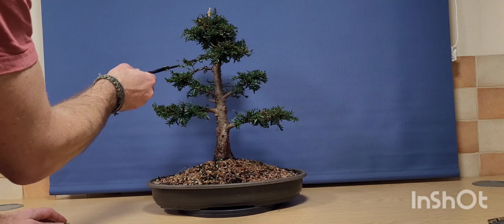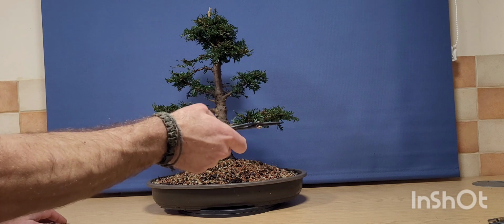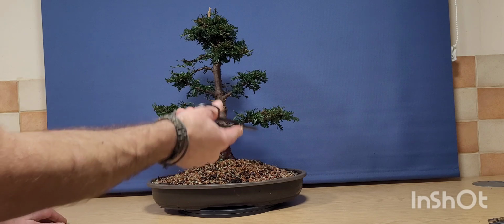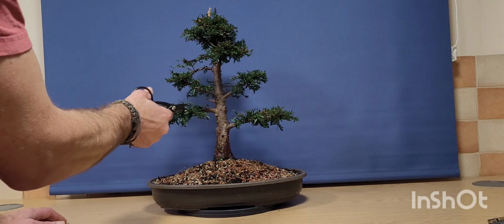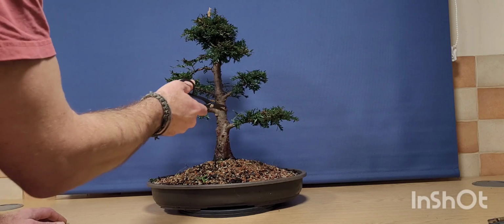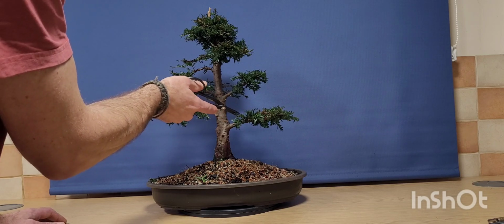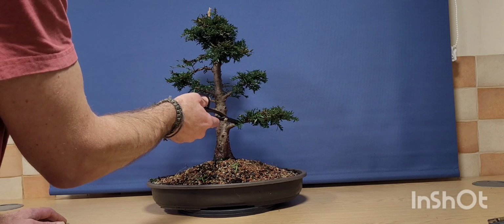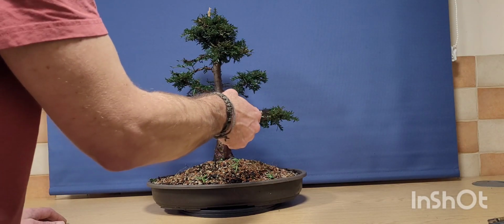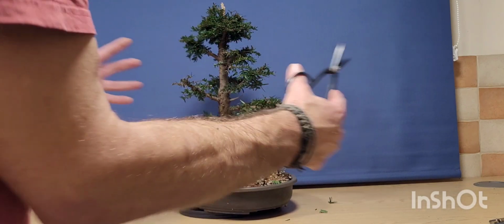What it did do is produce lots of little buds everywhere, so next year in the spring, it should push out new growth. Consequently, I'm not going to do a lot to this. I'm just going to tidy it up, take these back. I'm not worried about the new buds on the ends. Well, I don't need them anyway. It's going to get too long and leggy, I think. Once this tree really takes on, they do go a bit crazy. So we'll just take it back, basically bring everything back in.